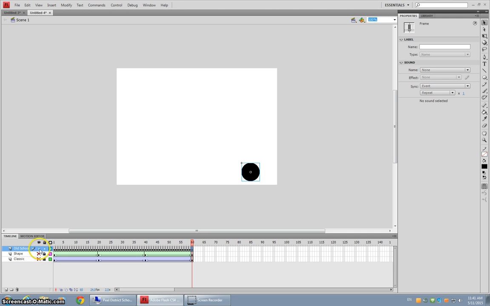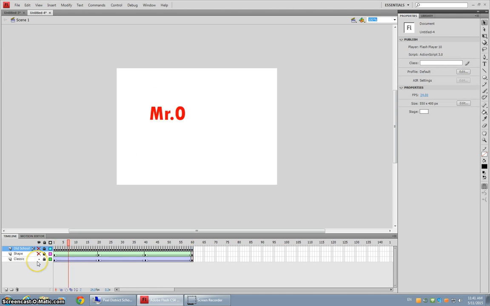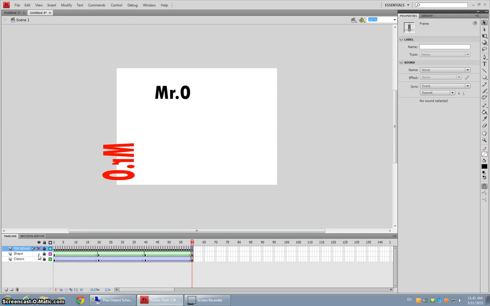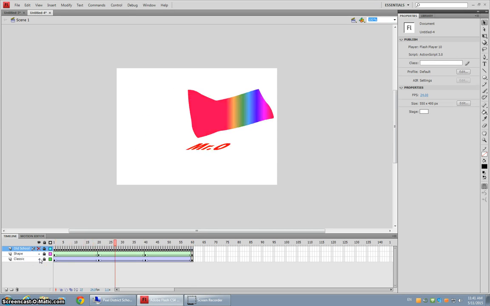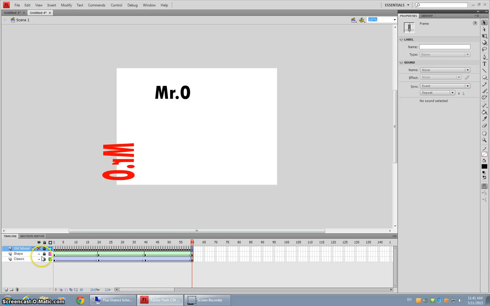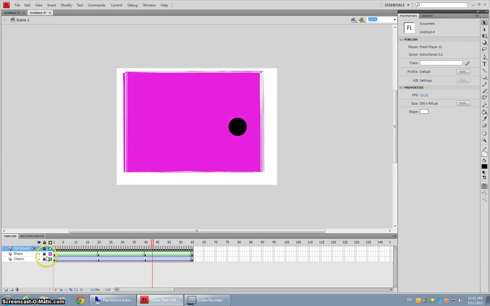Now let's go over them. First was the classic. Here's my name bouncing around. That's one solid object. The shape, we're going to add it to it like here. That is the pixelated one. And then we're going to add old school. So there's the 3 characters going around.